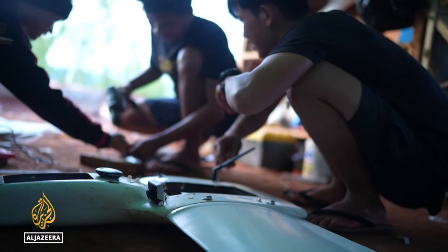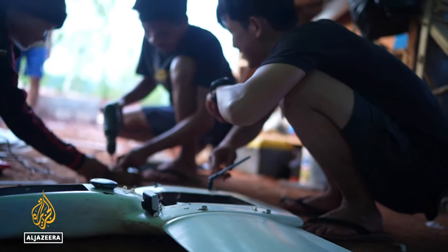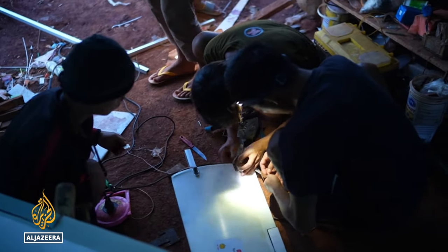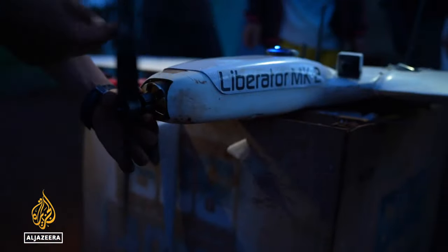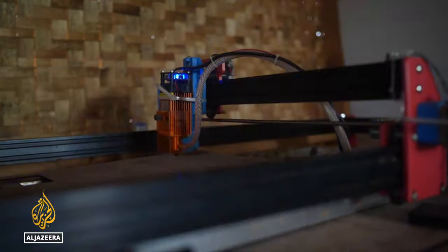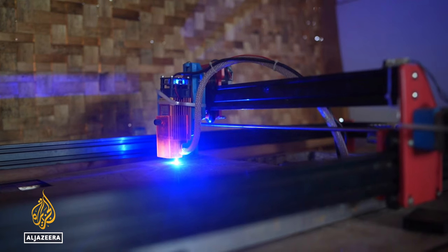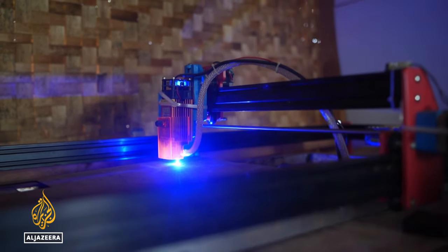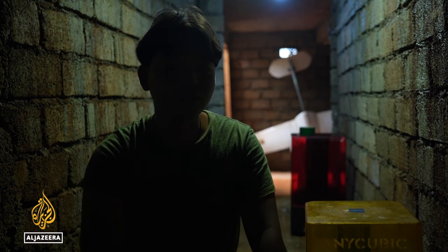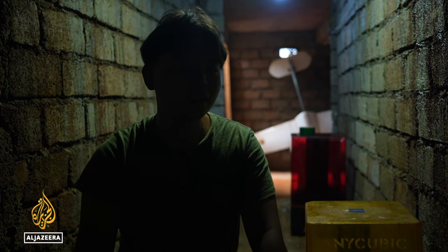Hidden deep in jungle camps, they're using surprisingly high-tech solutions to adapt designs for hobbyists into building attack drones. With resources scarce, they're limited to basic building materials — wood and polystyrene — but on 3D printed frames. To produce the Liberator Mark II, they use 3D printing and molding to create a basic frame, then print out the design and use resin to mold the entire body.